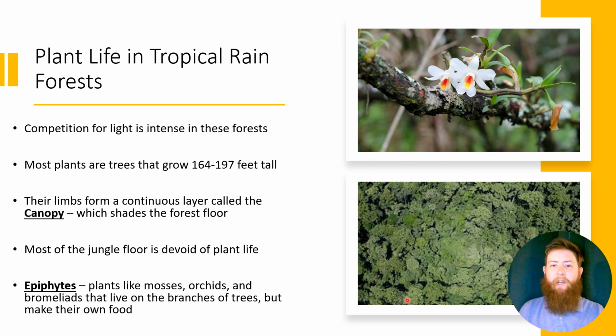This really thick layer shades the forest floor below, so there's not a lot of plant life going on down there. You do get what are called epiphytes, and this is like this orchid here, but they're plants like mosses, orchids, and bromeliads that live on the plant branches of trees but make their own food. So they still photosynthesize, but their roots don't need to be in soil.